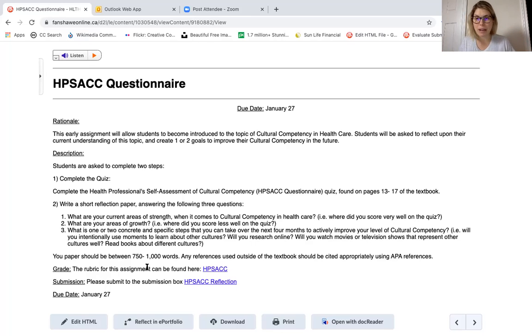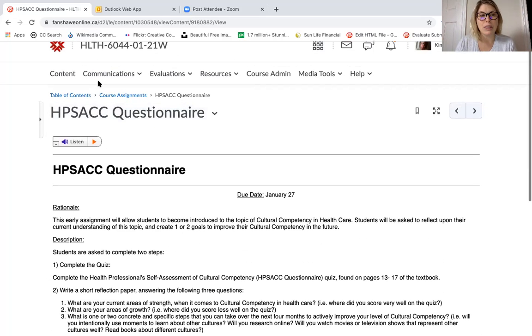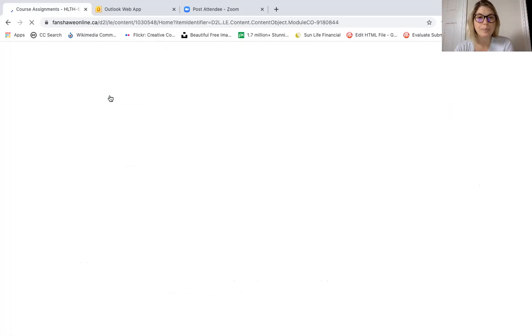Either way, doesn't matter to me. The purpose of the assignment is for them to do a bit of reflection around their cultural competency. So whatever speaks to them. If they want to expand on one single question, great. If they'd rather expand on one single area, that's great too. It doesn't really matter to me how they choose to go about this assignment.